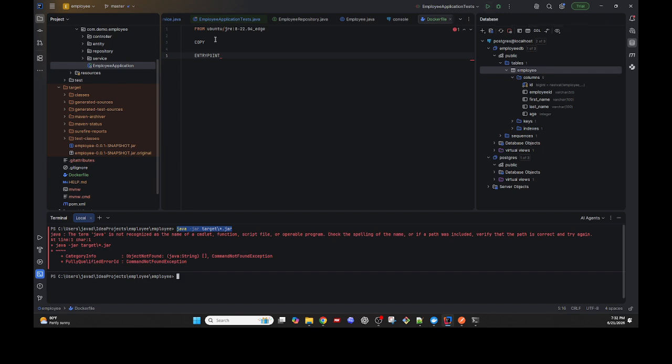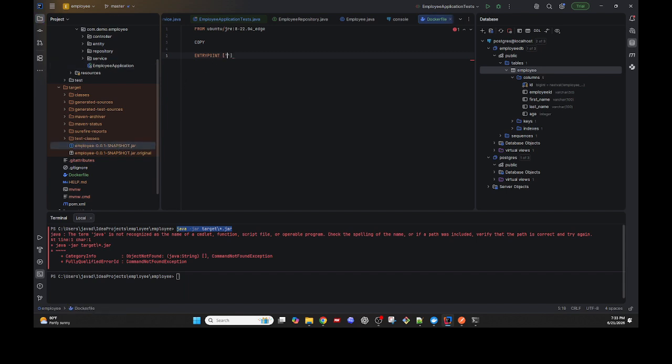So we need this application, when the Docker starts, to run this command for us. Run exactly the same thing. So let's put it there. But what is going to be the name of the jar file? The name of the jar file is pretty long. Okay, so let's abbreviate that.